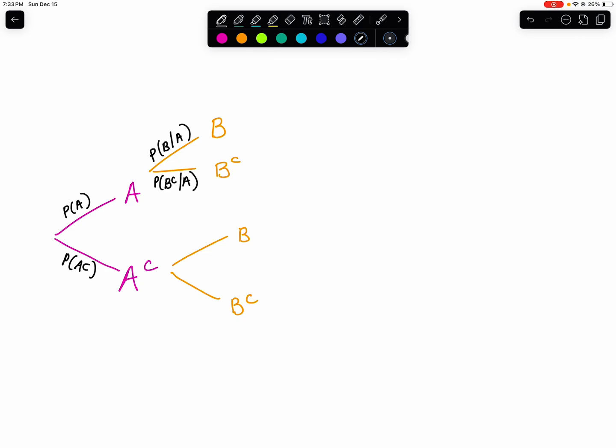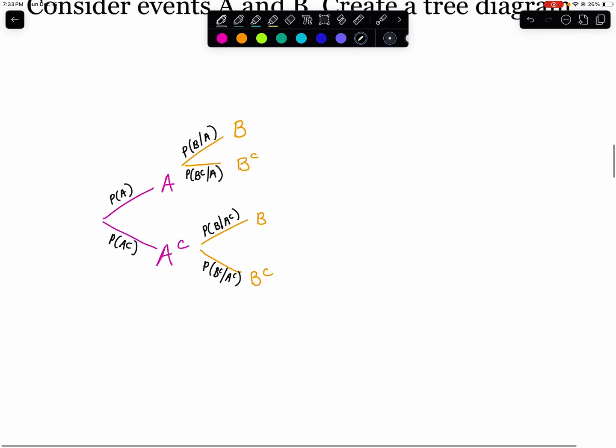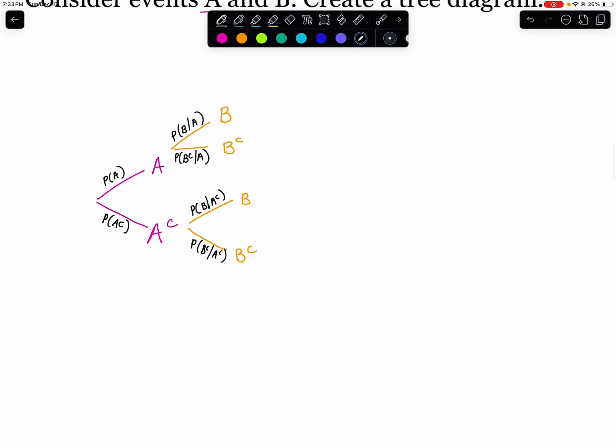So try to write the next two branches on your own, trying to make sense of it. And then I'm writing it too, if you paused it or didn't pause it. Okay, so then my last one is that B did not occur given that A did not occur. Okay, so those are all conditional branches. All right, now that's the idea behind Bayes' law, but there is one more level to it.